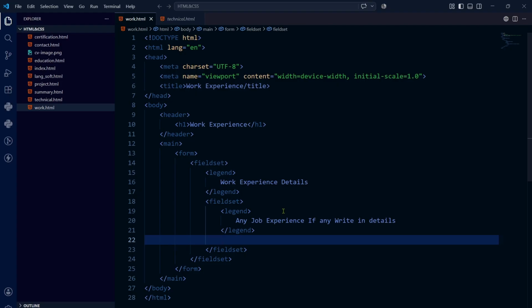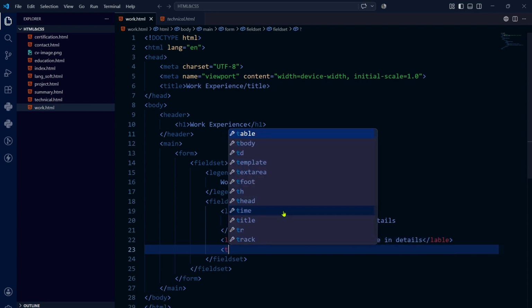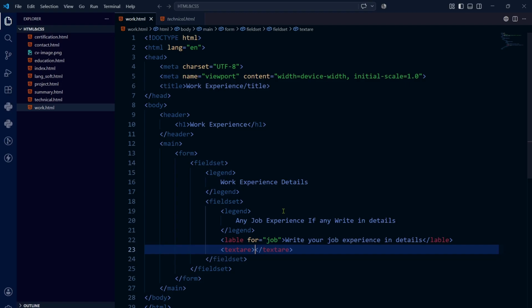Now let's label it. Okay, label for job here, and it will be: write your job experience in details. Okay, let's make the textarea with minimum.